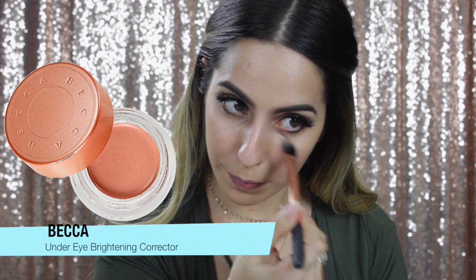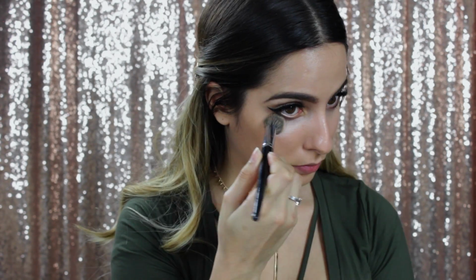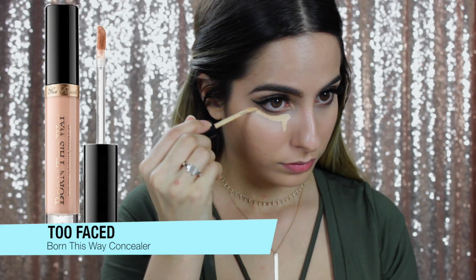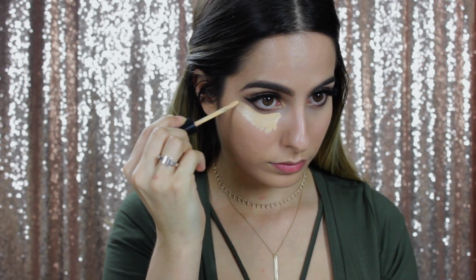And before I go in with concealer, I'm going to apply the Becca Under Eye Brightening Corrector. This is going to add some luminosity and a healthy natural glow and also prevents the concealer from creasing. And now for my concealer, I'm going in with my favorite Too Faced Born This Way concealer, and I'm just applying that under the eyes and to the high points of my face for my highlight.